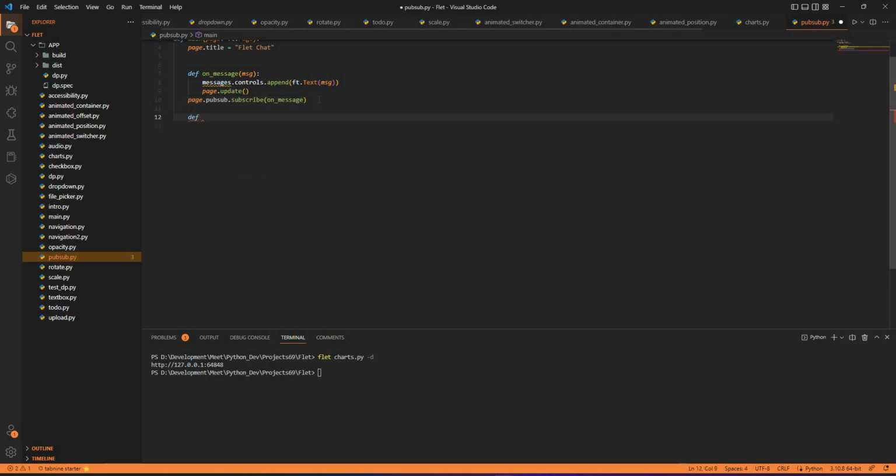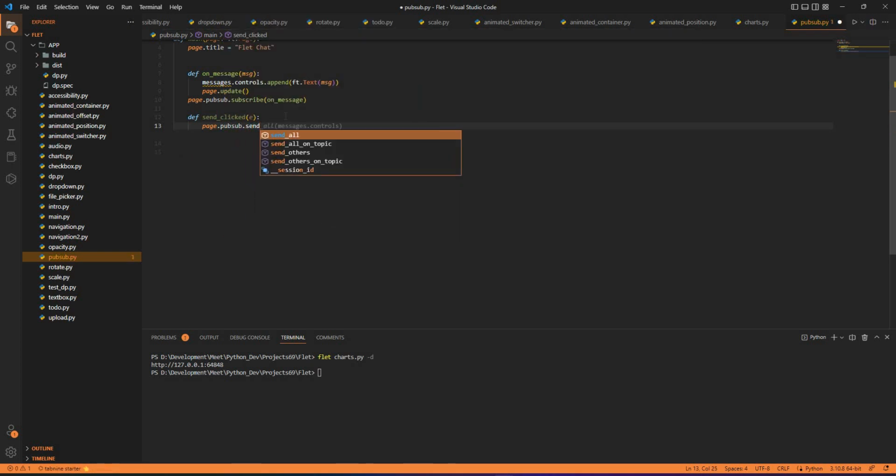Now we have the function send_clicked. So when the send button is clicked, there is some event. Let's say it's e. You can also keep it as event. Now page.pubsub.send_all. What does send_all do? It sends to all the subscribers who are present, so all the windows it will be sending it to. Then we have user.value, and we also have what the message is sent by the user, so we have message.value.